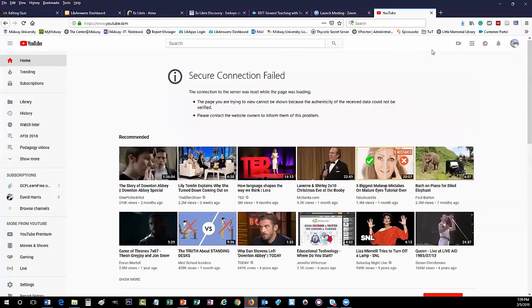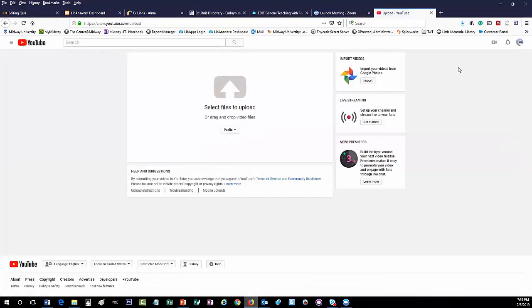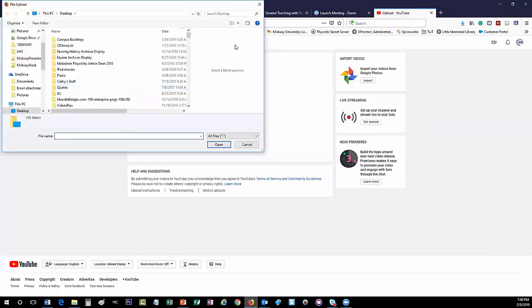And once you're signed in, you will be able to click this little icon right here, and that will allow you to upload a video. So that'll take you to this screen, and again, you can drag your MP4 file here, or you can click here to search for it on your computer.